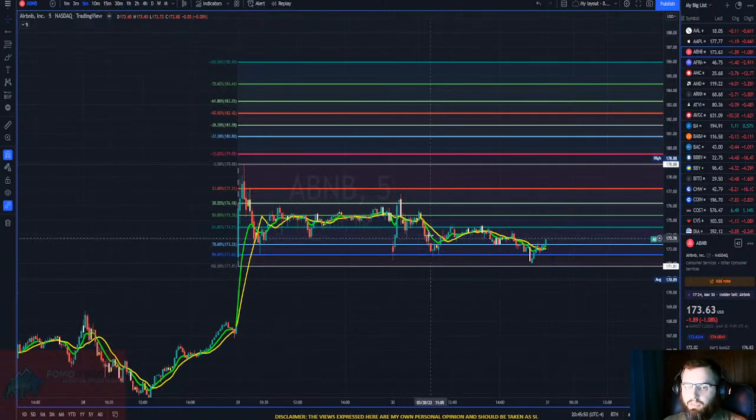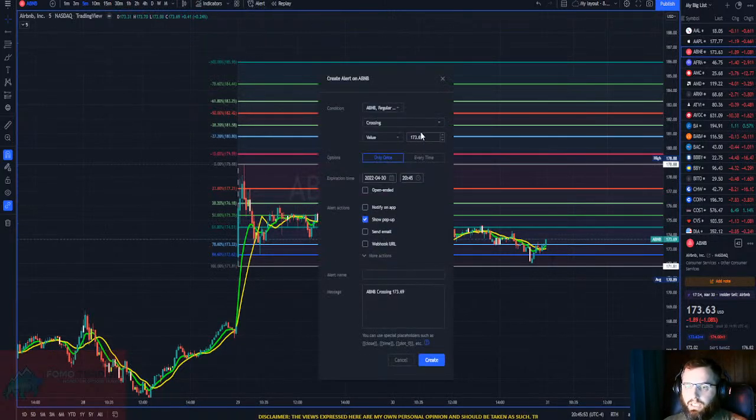if we break above 178.88, we're going to go ahead and set up an alert trigger here. So we're going to do Airbnb crossing over 178.88. Then I'm going to come down here in the message box and we're going to do Airbnb over 178.88. And the way I like to pick my strike is I like to go 1 to 2 strikes out, or I'd like to pick about the third price target up. And as you can see, that's at the 38.2 extension on the Fibonacci here at 181.58. So the closest strikes to that are 180 and 182.50.